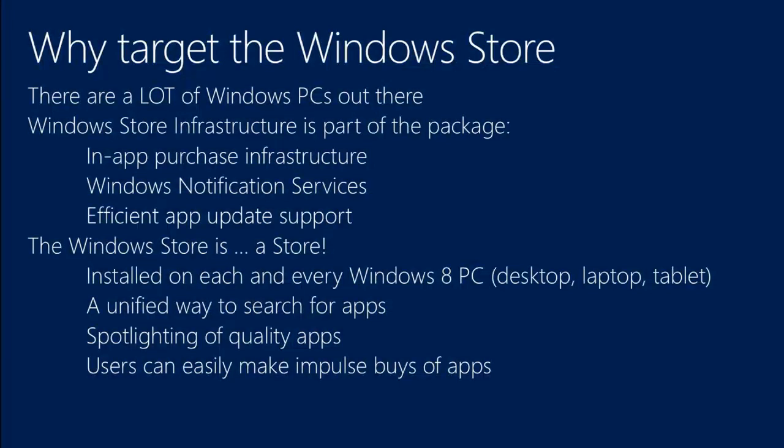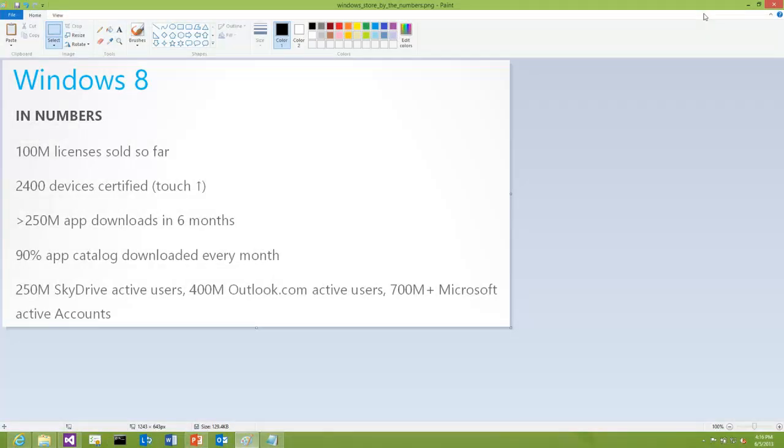So I have an interesting little thing here. I'll switch over in just one second, as soon as I have this up. Here we go. This is late-breaking information that I didn't have when I put the deck together. But Windows 8, in numbers, 100 million licenses of Windows 8 sold. Pretty decent audience, huh? 100 million customers. I think that's a reasonable size. Imagine if you priced your app at $1.99 and 5% of those people downloaded your app and paid for it. You can clean up pretty well, right? Yeah? Okay.